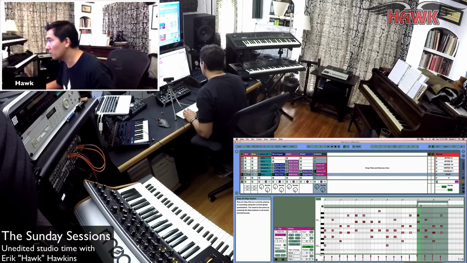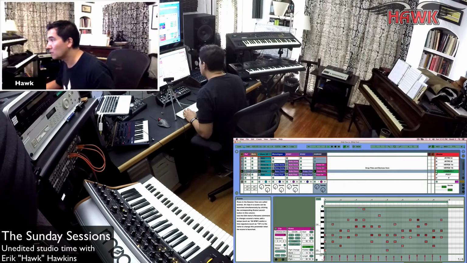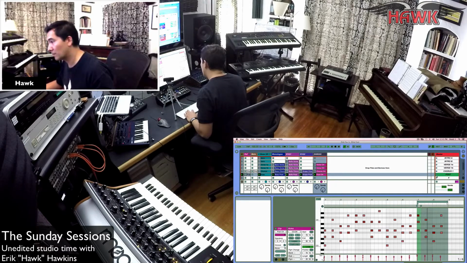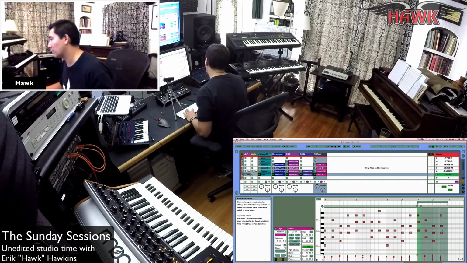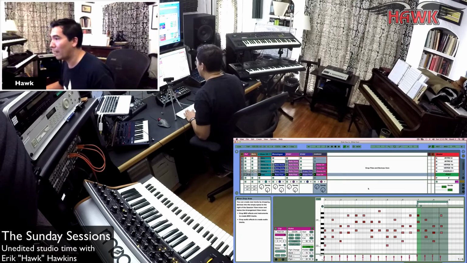And stop everybody for a minute here. So I wasn't sure if I was playing the right chords, and then yeah, I was playing the right chords, but I added the first inversion there.